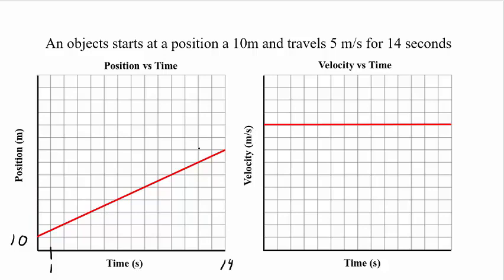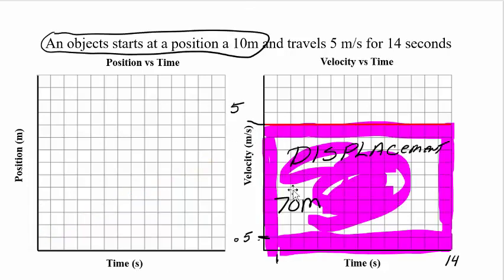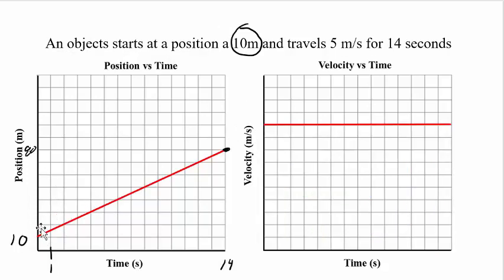I come along here, I put a dot right there. That represents 80. Now, if you want to know where the 80 comes from, all I've done is I've taken my initial position of 10, let me circle this 10, and I've added back to my displacement. I've added the 70 back to that. So that gives me 80. So 10 plus the 70 is 80. I put the little mark here.